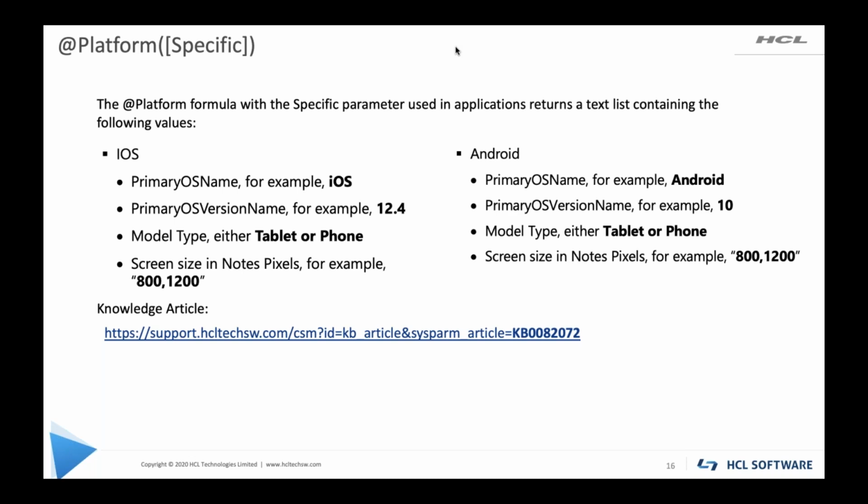The next one is screen size. So that we will report the screen size in Notes pixels. So an example is 800 by 1200. By the way, we always return the smallest value first, so this will not tell you the orientation of the device. But this is very useful because Notes pixels are consistent between the platforms. So 500 Notes pixels on a Windows desktop client is going to show you the same amount of a form as 500 Notes pixels does on an iOS phone, right? So you can really start to build out your experiences fairly easily if you start to consider Notes pixels.